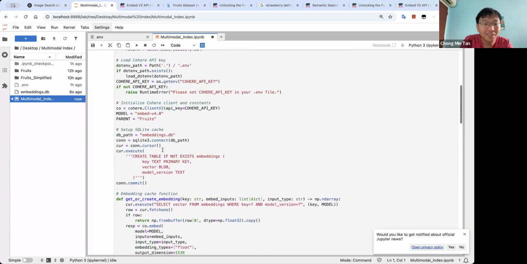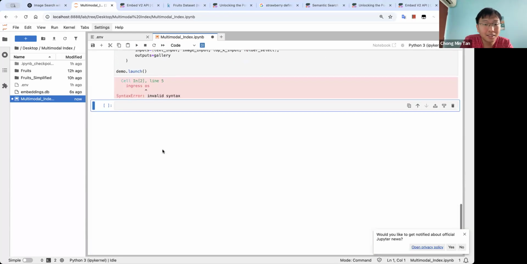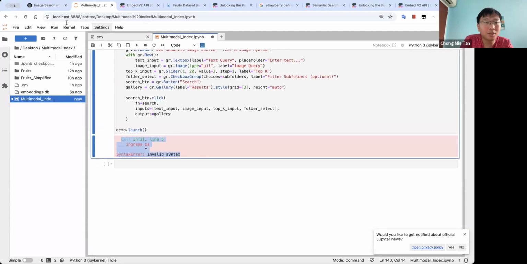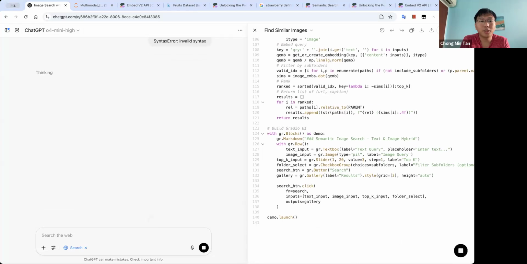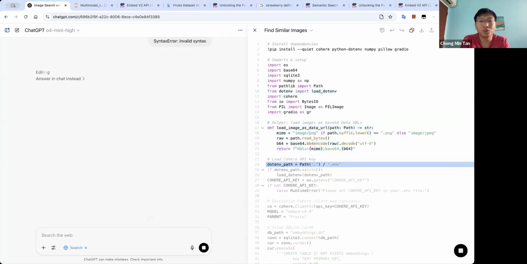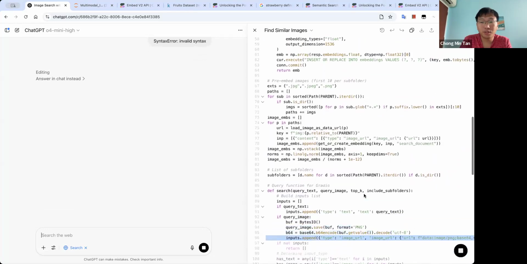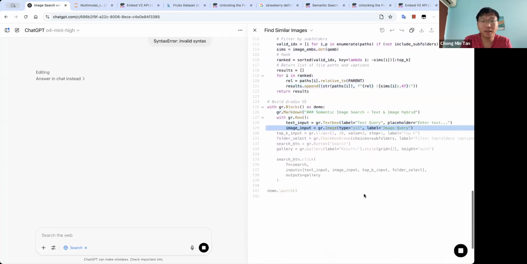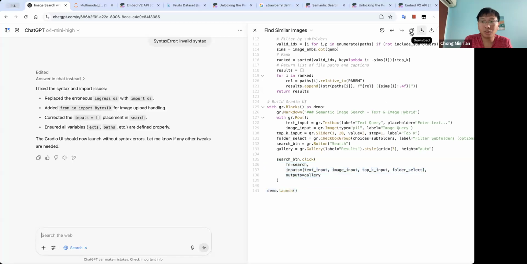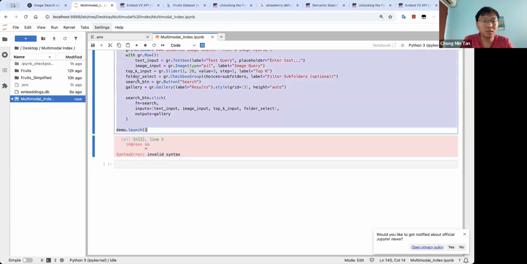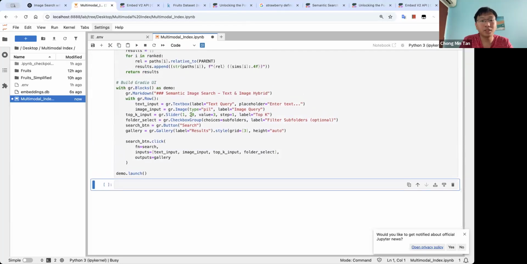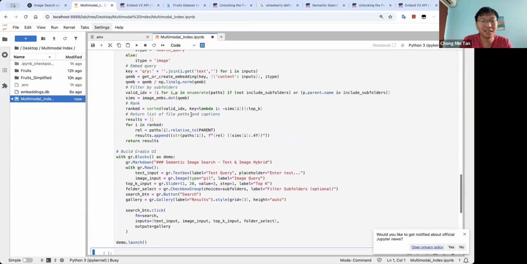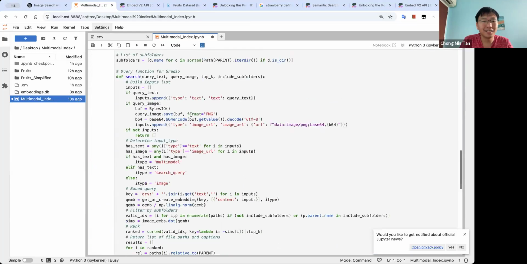Okay, let me just copy and paste this back here. I love that ChatGPT can use Gradio quite well. I've used it for a couple of projects and it's doing quite well. Right, so we have the fruits folder and we take the top 10 fruits and just copy and paste this here to see what works. I'll be very impressed if it can just run like that. Okay, it's not running.